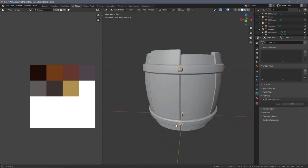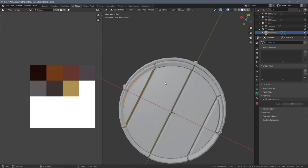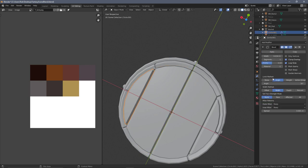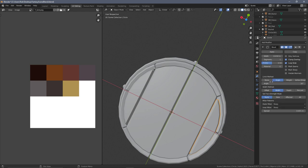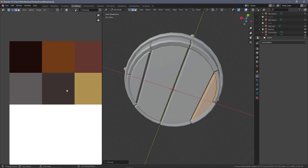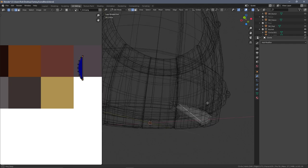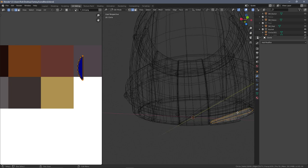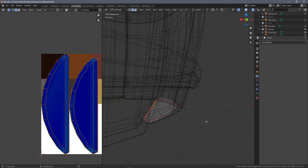As I was rotating I noticed we left the floorboards out. We need to make sure the modifiers are applied on each of those as well, and then double-check the UV wrapping. Unwrapping one to see how it looks - the unwrap seems fine, but I don't quite trust it, so I'll grab all of the edges along the middle, press Ctrl+E to mark a seam, split those in half, and yes, that does look fine.